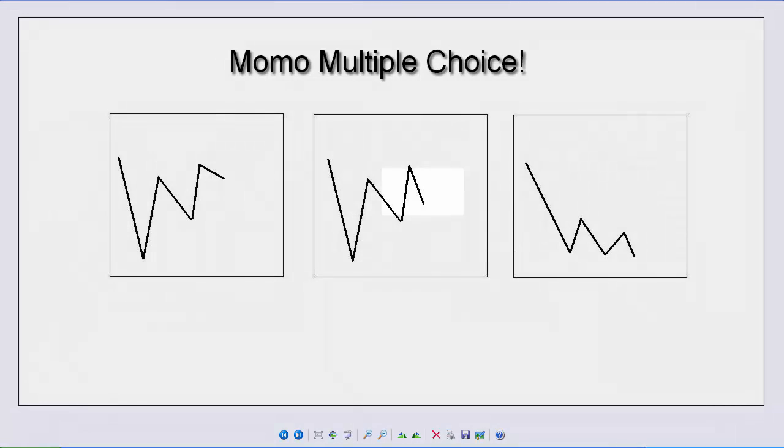Based on the third impulse wave, this time our impulse waves are pointing down as it's a long pattern, and our corrective waves are pointing up, and the reverse is true for shorts. So the third impulse wave is steeper than the second impulse wave. The same is true on the third pattern, that is, the third impulse wave is steeper than the second impulse wave.